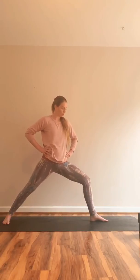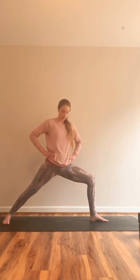Hands on hips. Bend left knee over the ankle. Okay, feel it out. You might have to scoot your feet around. Maybe they moved a little bit. Feel solid through the lower half of the body. Lengthen through the tail, even here, so the glutes should be engaged in this posture. Shoulders are over the hips. Reach the arms out. Fingertips stretching in the opposite directions. Gazing over the top of that left hand.